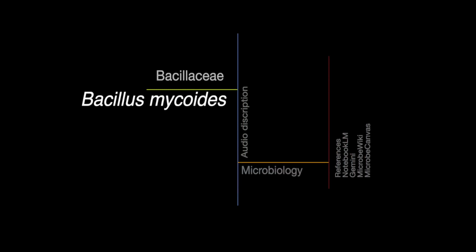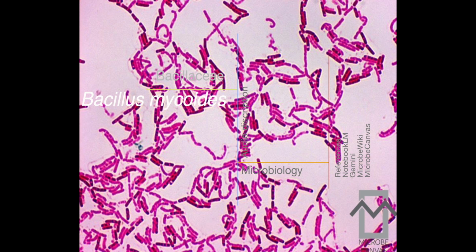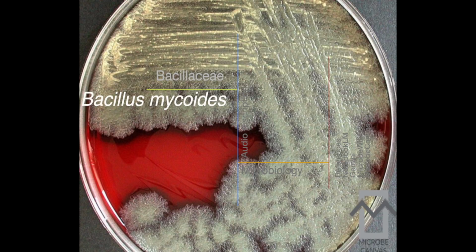Today, we're going to be talking about Bacillus mycoides. We've got MicroWiki, a scientific paper, and an image. And what's really interesting is B. mycoides has this dual potential as a biofungicide, but also as a pathogen. Yeah, it really highlights how one microbe can have such different roles depending on the context.